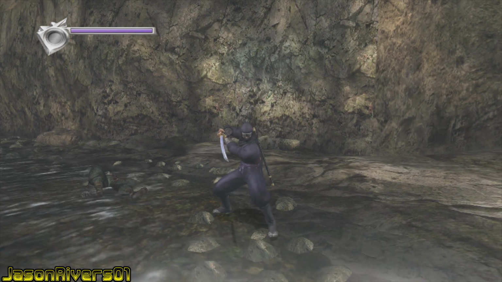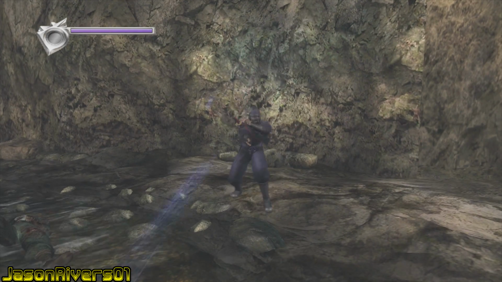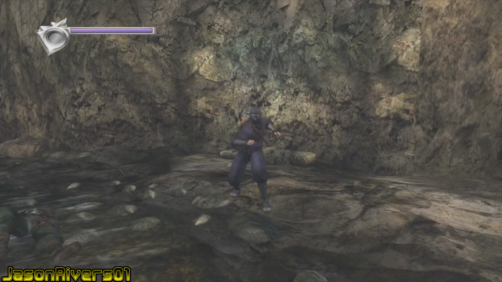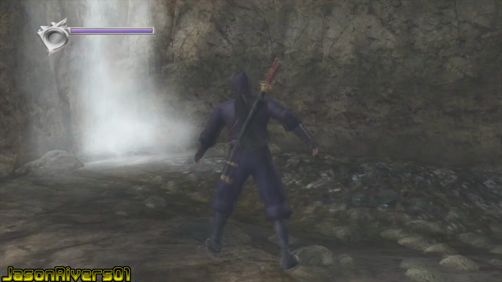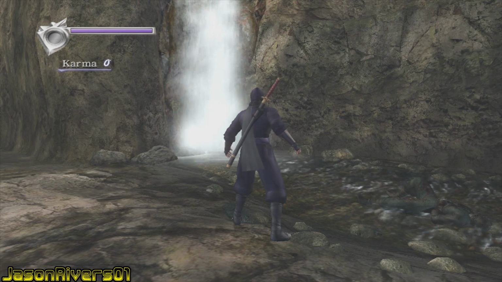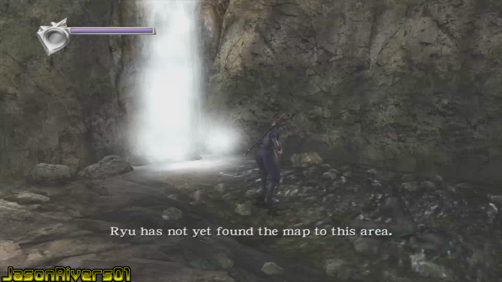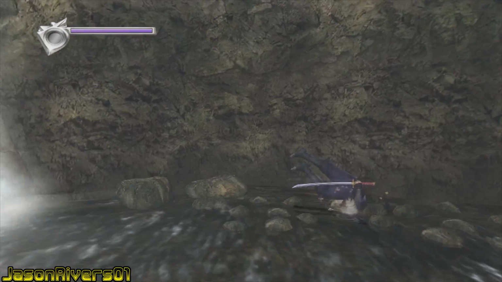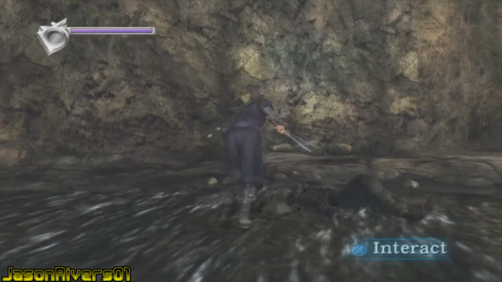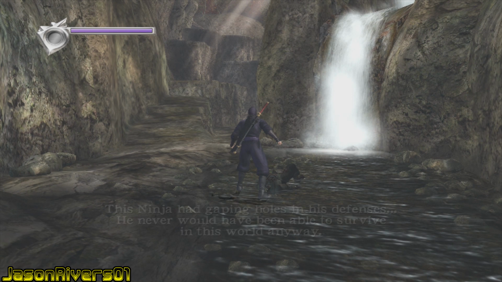Okay, so controls for this game. X for light attacks, Y for strong attacks, B for your projectiles, A for jumping, R to snap the camera around behind you, left bumper displays your karma score, right bumper displays your map, and L is for blocking, which you are going to need a lot of, and the right stick is basically for just looking around.